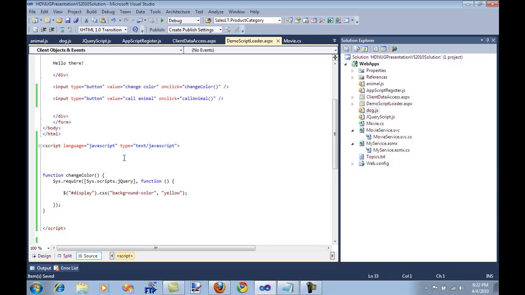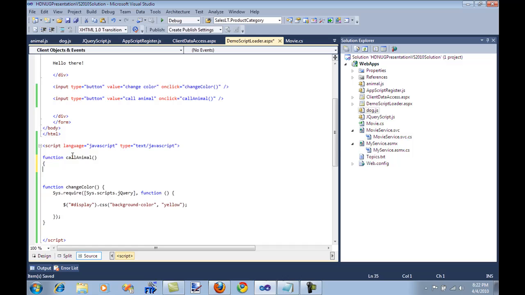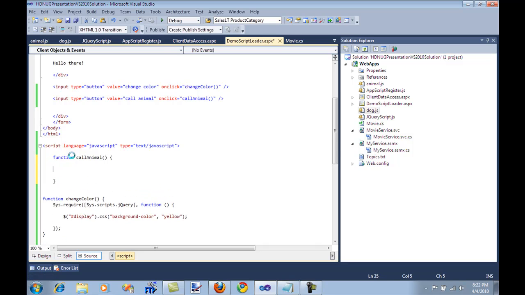Now what we want is to call the function in animal, which is greet animal or something. So I'm just going to say call animal. And now I need to do some sort of a require, right?